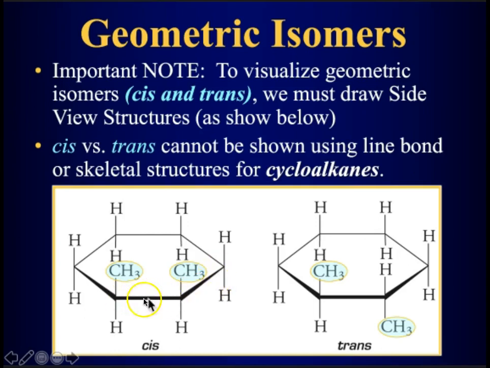Now notice that in the side view, you have the flat part of your hexagon towards you, not the point. A lot of times when we draw hexagons, they look like this. Most of the time if I were to ask you to draw a hexagon, we would all draw it like this. But notice that the pointy end is kind of facing towards us. And if we draw it this way, how do you draw these hydrogens above and below the plane? It's pretty much impossible to draw them. So instead of drawing it with a point pointed down, we have to draw it with the line towards us. So it's easier to see here.